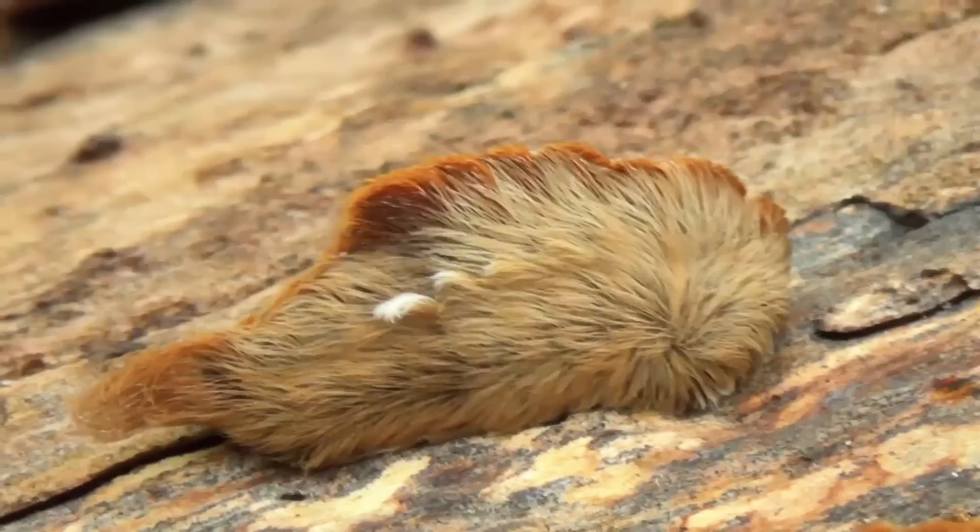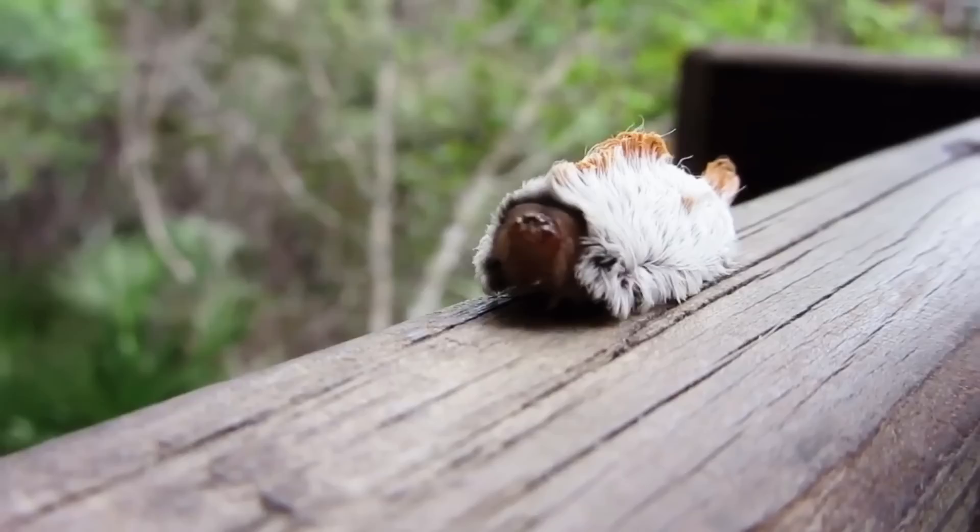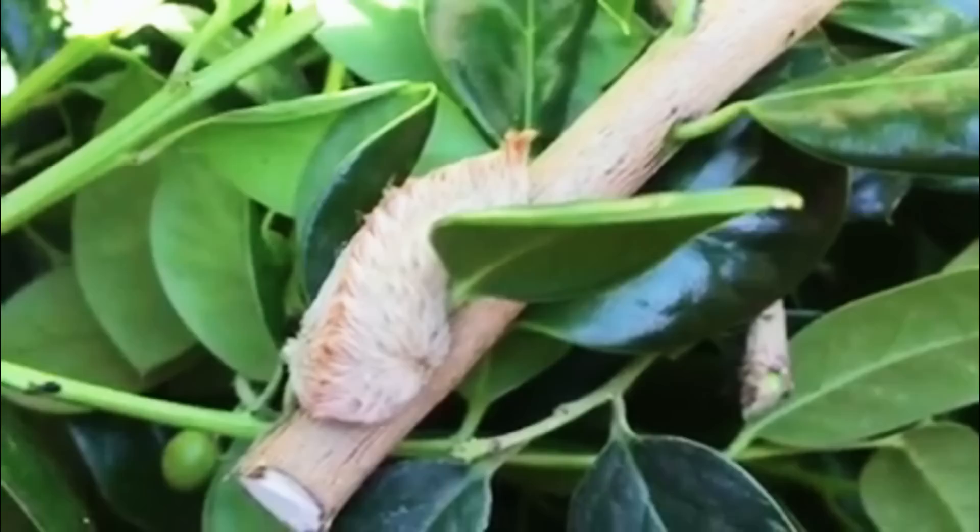Also, if you consume them, the Venomous Puss Caterpillar can kill its predator from the inside. Their hairs have hollow bristles that break immediately on contact, releasing harmful toxins. They're one of the most venomous caterpillars in the U.S., causing several medical emergencies. In 2018, a 15-year-old in Florida was rushed to the hospital after brushing against a caterpillar while doing yard work. There was also the case of a Virginia woman who felt like somebody was drilling her bones, and a Florida woman who had three ER sessions before she was stabilized.